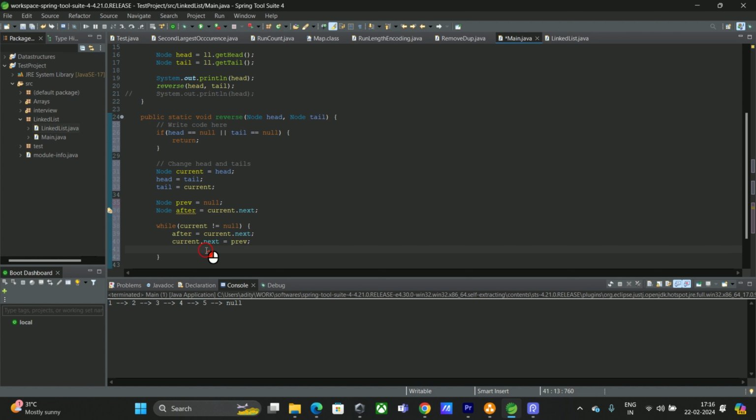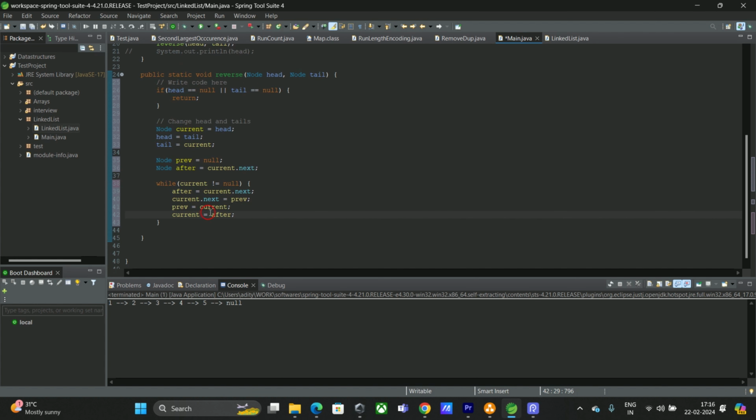Now in the next step we will move our previous element to the current element, right? Current, and now current should at the end point to the after variable, okay, after pointer, and in the next iteration after should give the current dot next. Anyway, the current is nothing but after at the end, right?